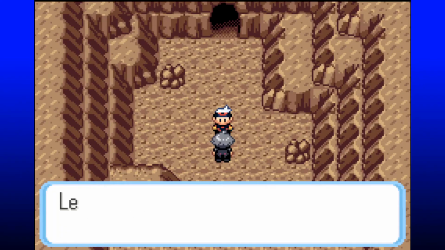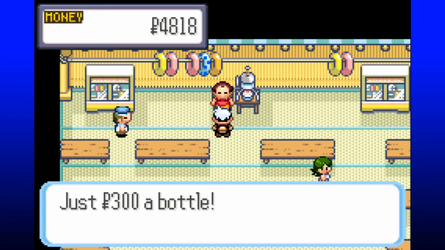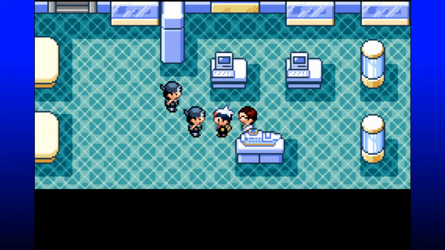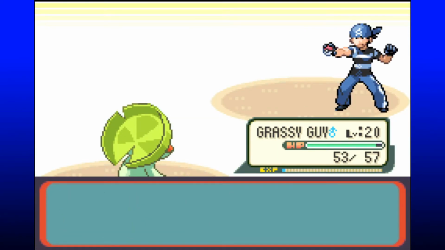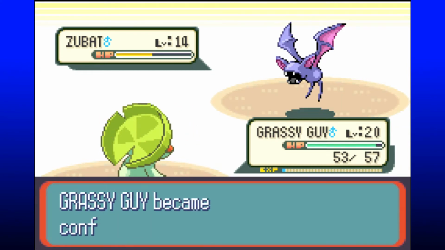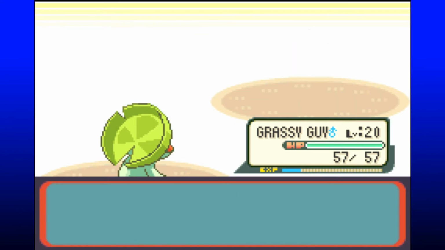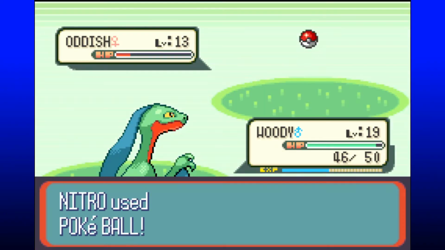So I go and give Steven Stone the letter, and from there I go to Slateport City and take on all of the trainers on the beach and buy a few soda pops. Then I go to the Slateport Museum and give the Devon goods to Captain Stern, and from there take on the 2 Team Aqua members, which were pretty easy 2-shots because they use only water type Pokemon. The second member used a Zubat, which was not a problem, and his Carvanha went down in 2 shots again.